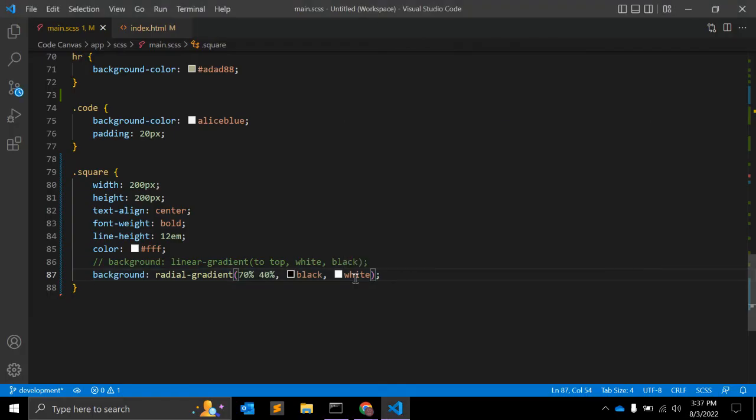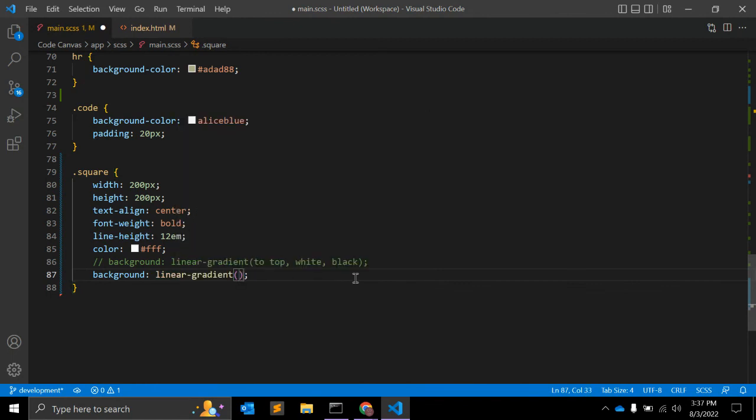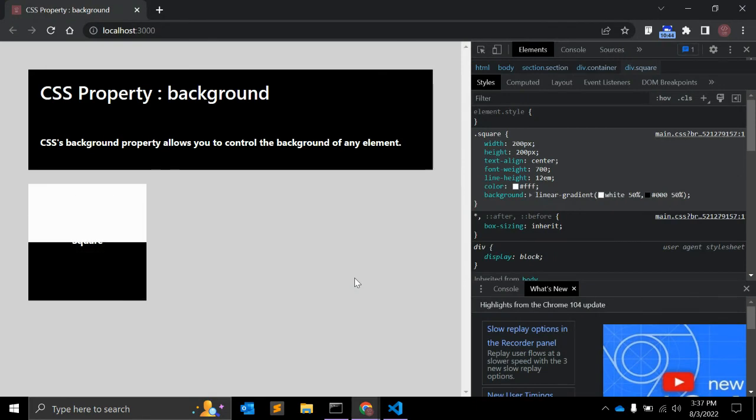The next thing you can use with background is stripes. For that you need to use linear gradient as I showed you before. White 50%, comma black 50%. It will be a stripe. So you can use a stripe value as well with background.